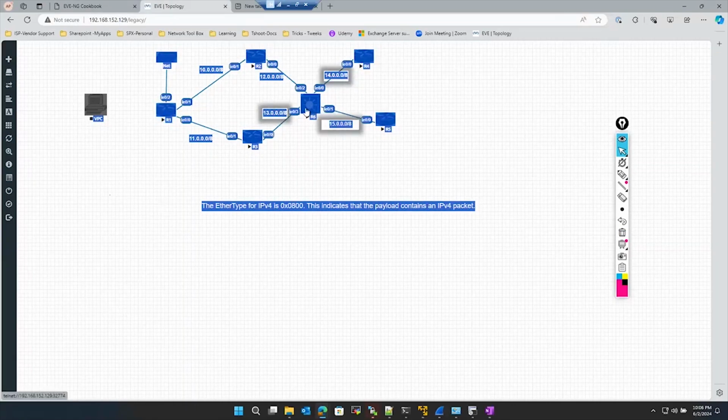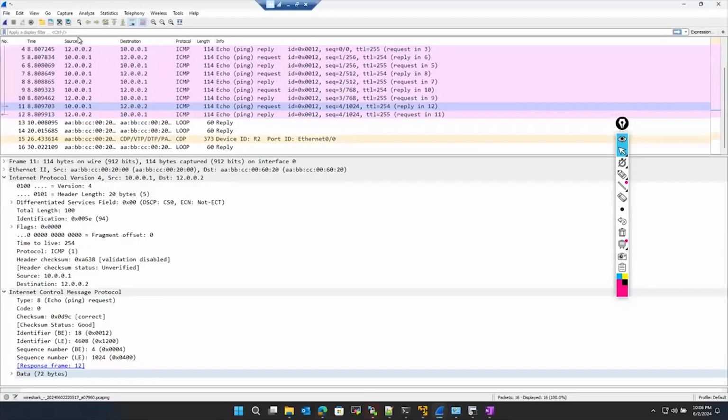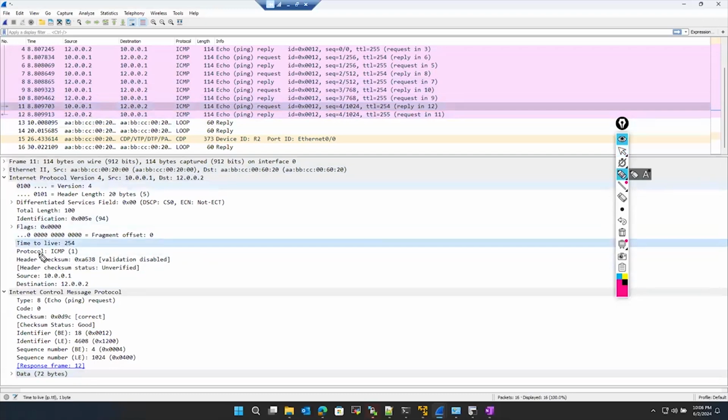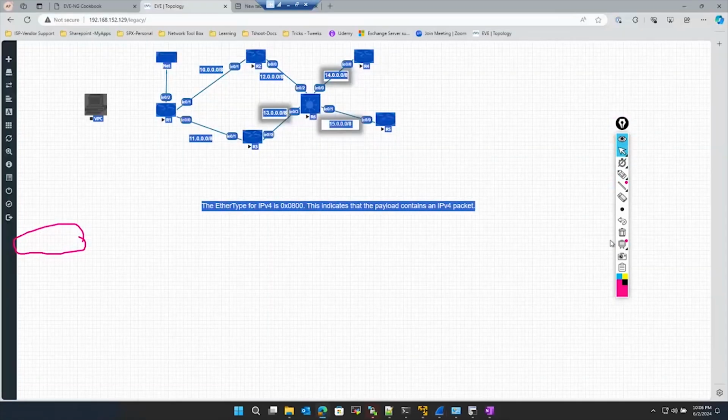So this guy here, if I take a capture here, same, if you look at this capture, I see the TTL is decrementing here. That's the whole expectation here. Because from 10.0.0.1, if I want to reach 12.0.0.2, right? So how exactly does the TTL work? This host is going to put a TTL of 1, and it tries to reach over here. My screen really got stuck.